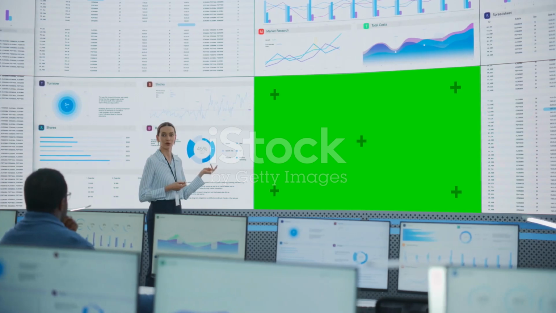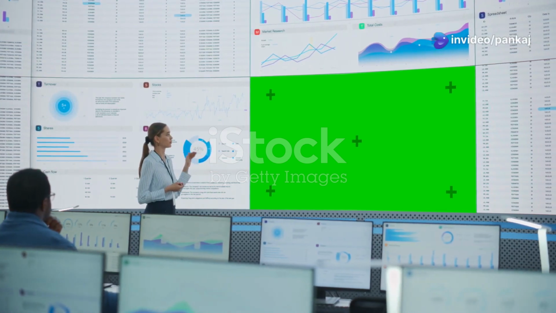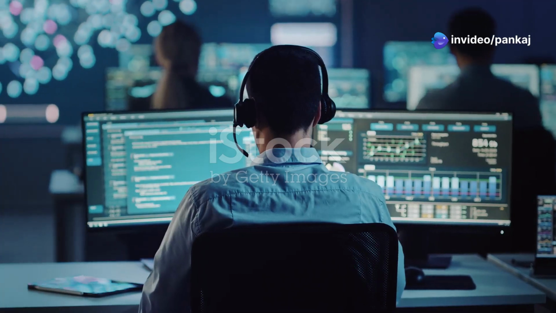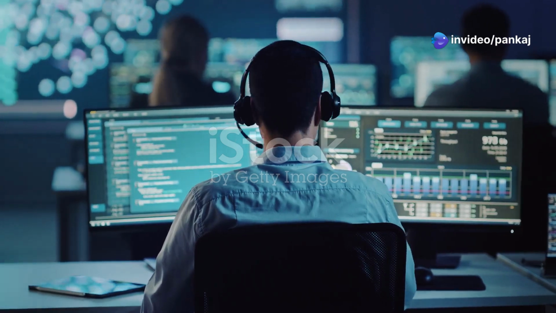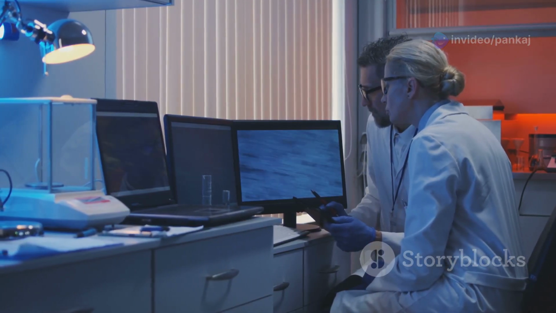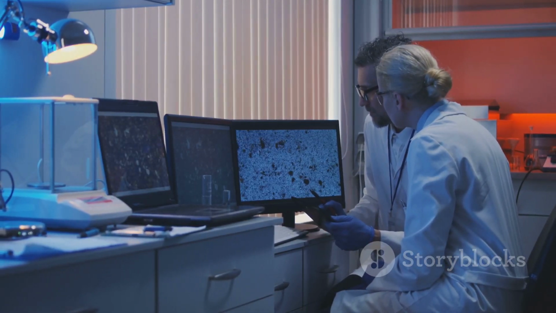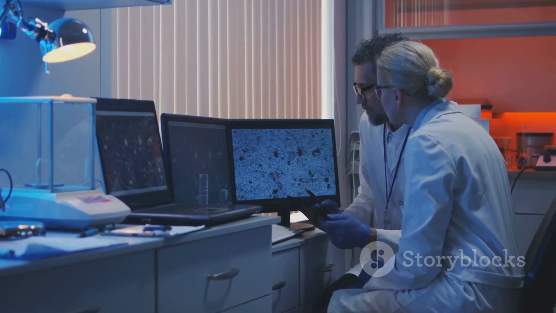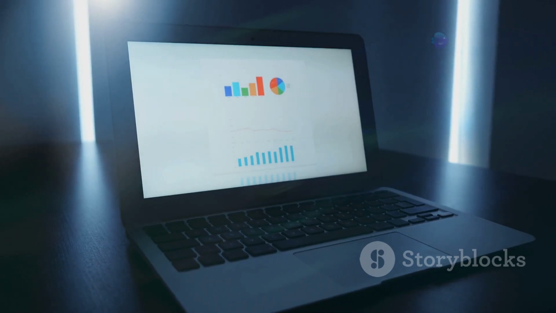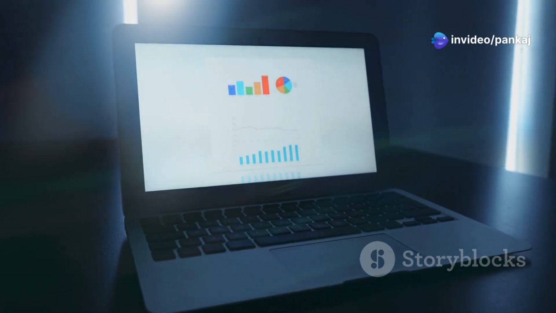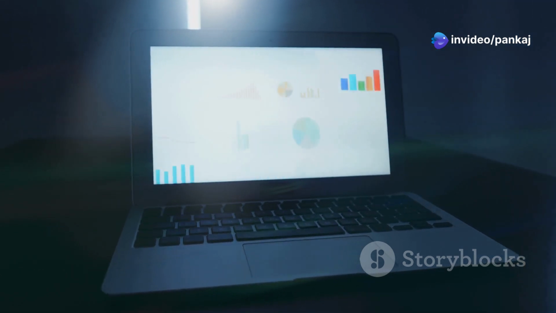Section 7. Testing the waters. Evaluating our predictive power. After training our model, it's time to put it to the test. We'll use our testing set, data the model hasn't seen before, to see how well it predicts whether a passenger on the Titanic survived or not. We'll use metrics like accuracy, precision, and recall to evaluate our model's performance.